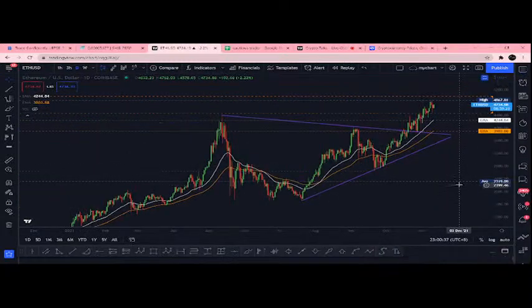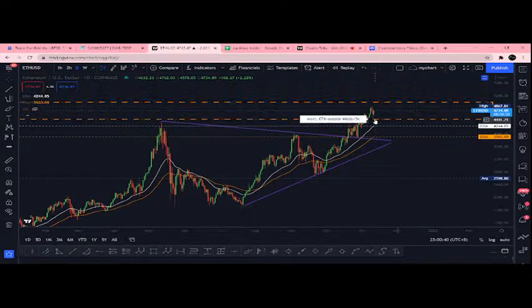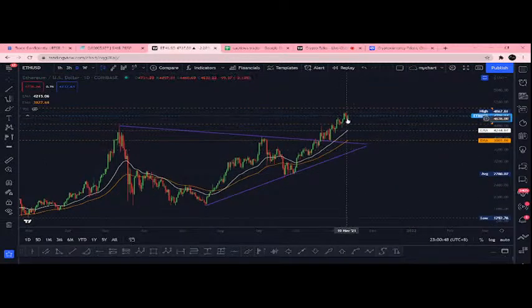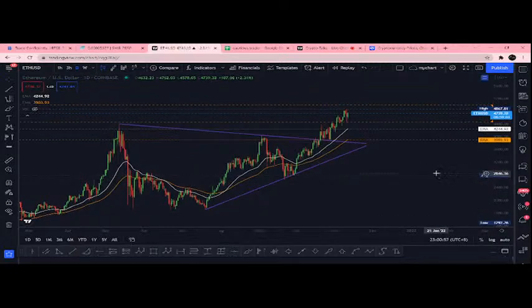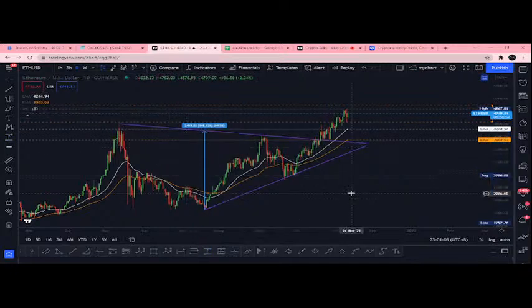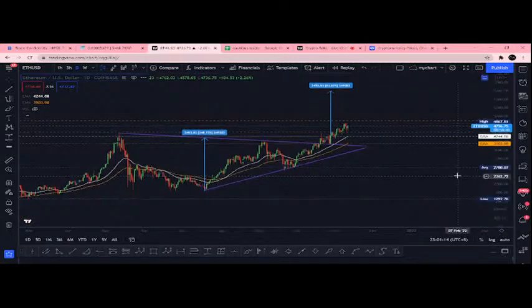Anyways, since it held at that area, the one that I'm looking at, I think it will continue to create a new all-time high in the next couple of days. But on a conservative note, it will retest the all-time high at 4,867 and then possibly the 5,000 area. For the month, I'm looking at possibly $6,000. Oh, 6,400 I think as the target. So I think that's it for Ethereum.